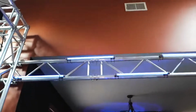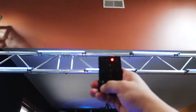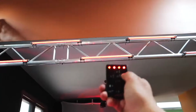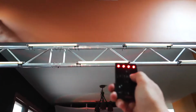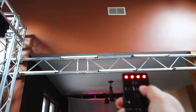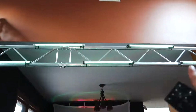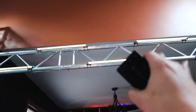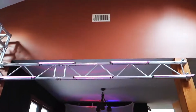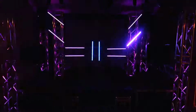So up there we have 4 of the Ape sticks. And with the remote here, I can control them. I can change the color. Let's go white. We can go red. We can go pretty much any color you want, and it's all right there on your trussing. And you don't have to do these horizontal. You can do them vertically as well. You can create shapes. You can create even letters if you really want to get creative. There's a bunch of different ways that you can use these bad boys.